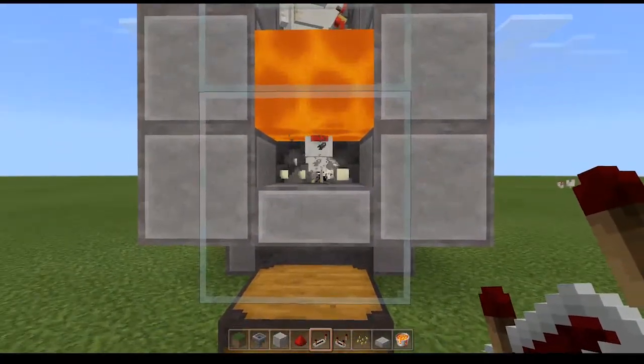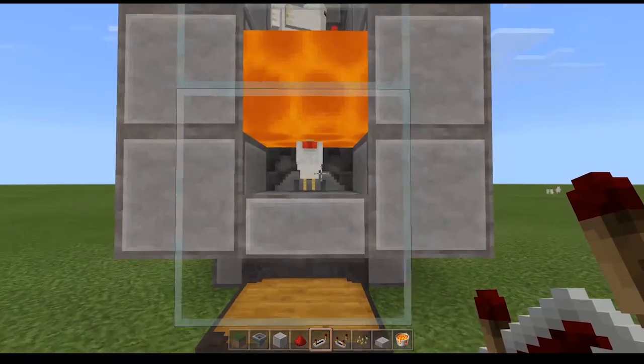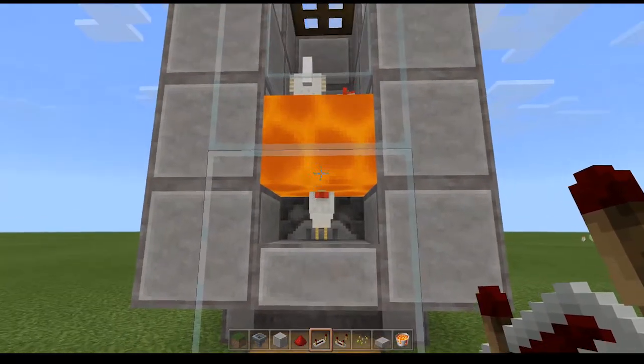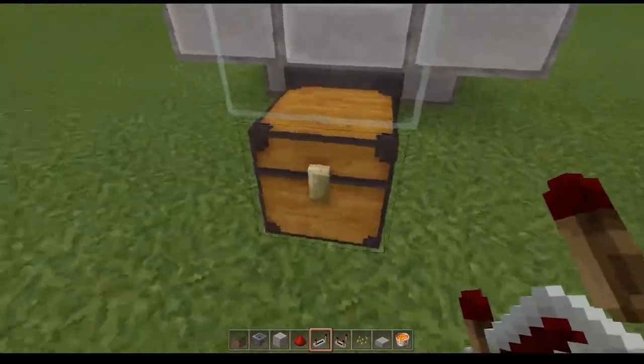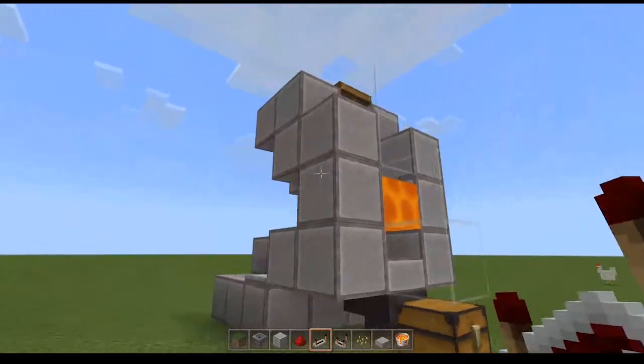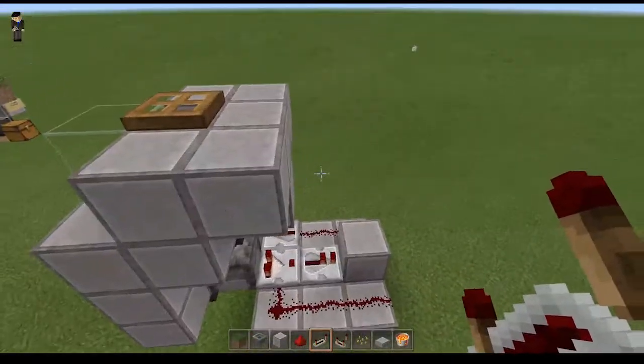And every time it shoots an egg, well, every so often it'll shoot an egg that spawns a chicken. Now when those chickens grow up, the lava will cook them. And this hopper will catch that and put the results right in there. And that is it. That's the chicken farm.